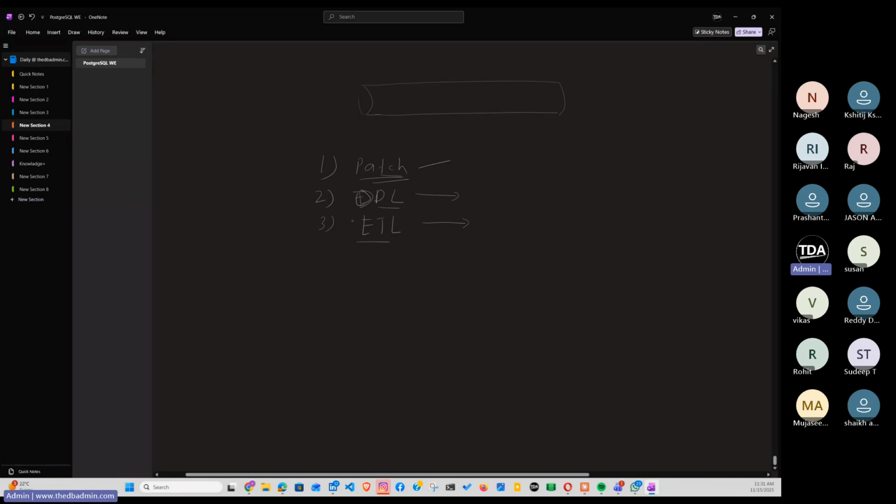So why do we need ETL? For example, let's suppose I want to understand how my company is doing financially. I want to understand my revenue part and my finance part. So I will simply write an ETL pipeline, get all the data and get the reporting. And I will say, okay, my company is profitable or not. For those kinds of scenarios, you write ETL pipelines. Okay. So back to our main topic.